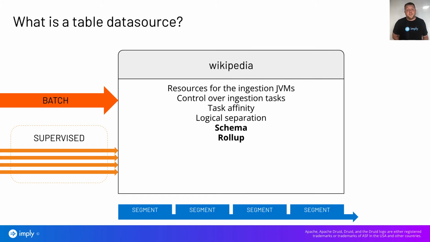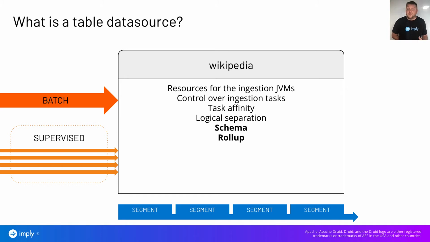The schema for the table is also set inside each individual ingestion job and is actually stored inside each segment. That allows for schema development over time. And it's also where you specify a level of summarization on ingestion, roll-up, not just to minimize storage waste, but critically to minimize the segment scan time and make your queries super fast.